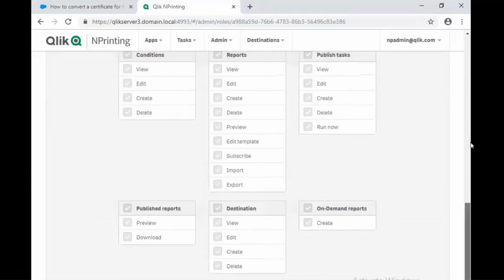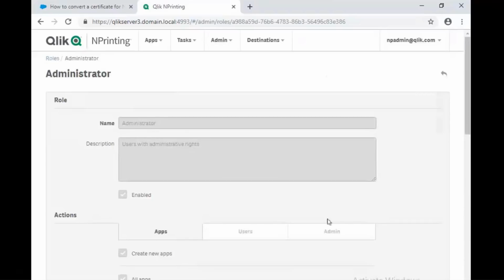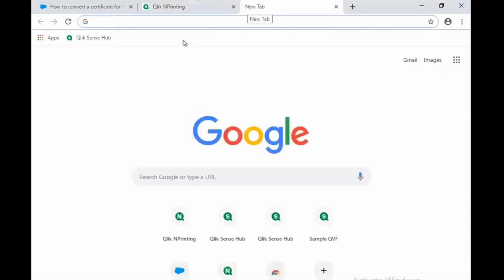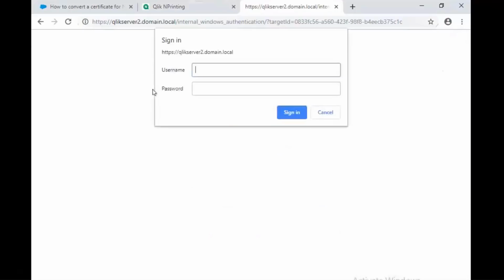Okay, so what we will actually do now is basically create an app from scratch. And I do have Qlik Sense April 2019 pre-installed on a separate server, Qlik Server 2. So I am going to access this in the same window just to make things a bit easier so we can see everything in the same place.